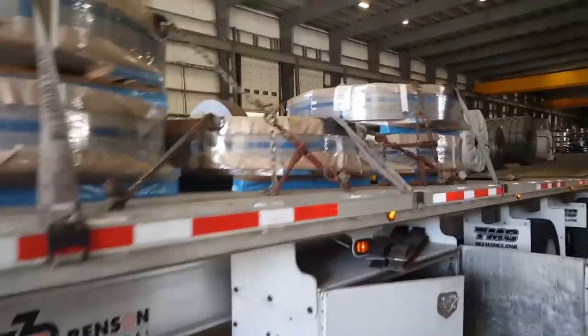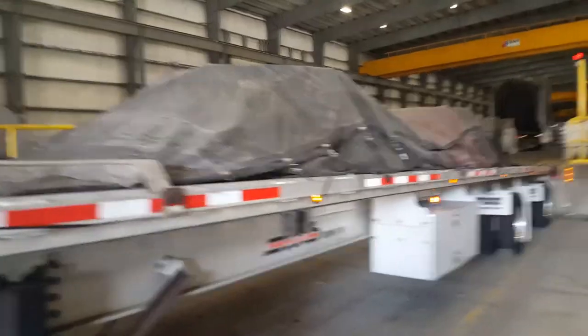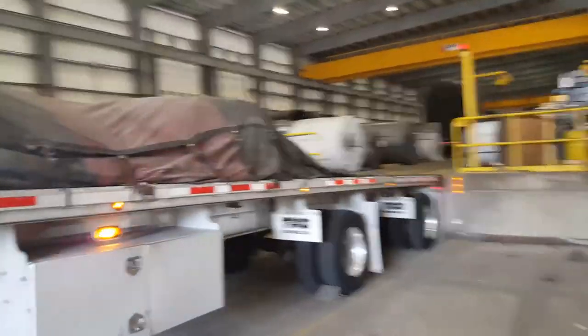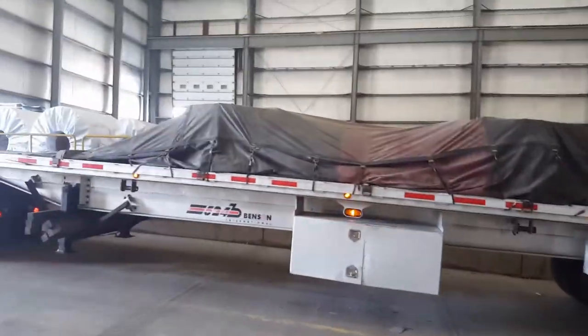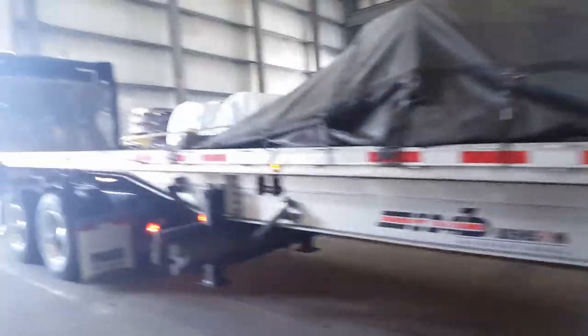There you go. It looks complicated, but it's really not. All right, guys, final product. And they're nice and covered. So that's it. That's how we do a skidded coil.